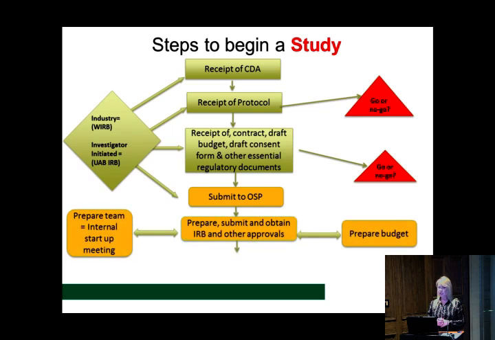So you're going to prepare your team, you're going to have an internal startup meeting, and that's happening while you might have your reg team submitting and obtaining your IRB documents and approvals. So the bottom line, all of this is happening at the same time. You're getting the budget going, you're getting the contract done. At our institution, you can't have a signed contract without an approval from IRB. So that's required before the contract can get started. And so the clinical team is meeting, doing their internal. So you really want to try to have all this happen at the same time so everybody's on the same page. Once that contract is signed between you and the sponsor, that's when you can start enrolling in the trial.